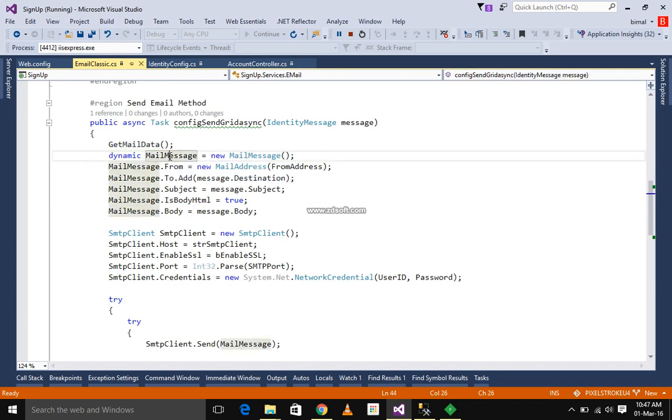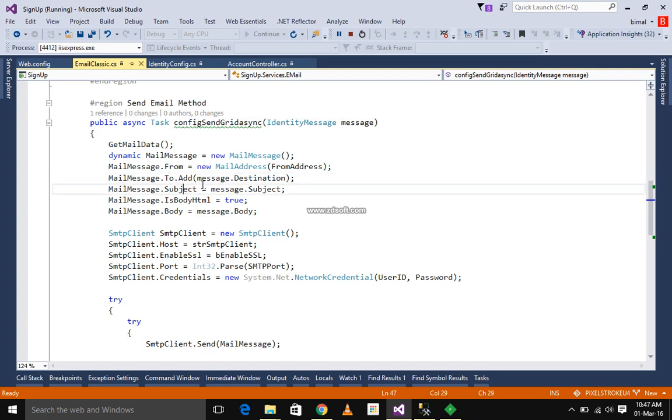Then I created a MailMessage object reference variable, and mailMessage.From will be the fromAddress that we get from the web.config file using this function. The To address will come from the message, where the user is going to register; that email address will be the To address.